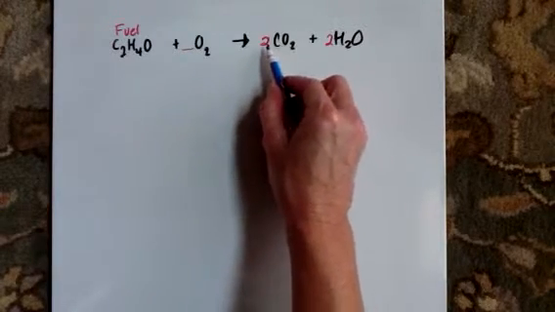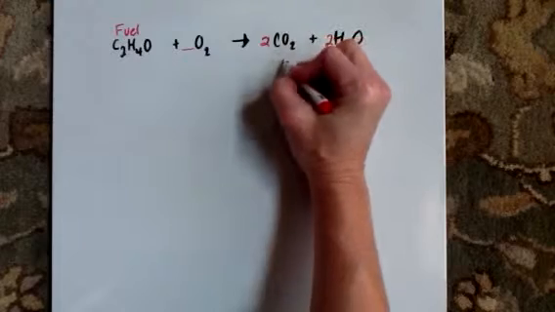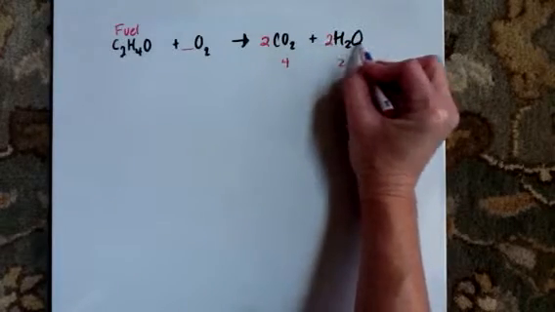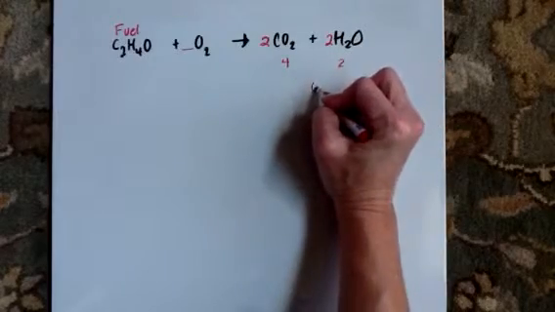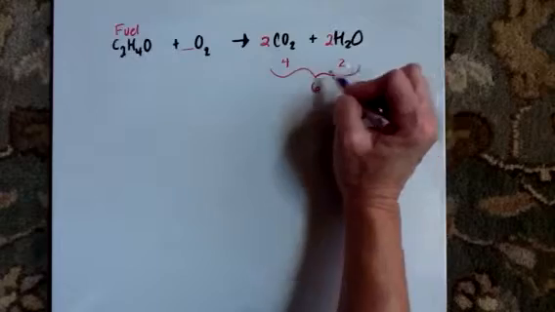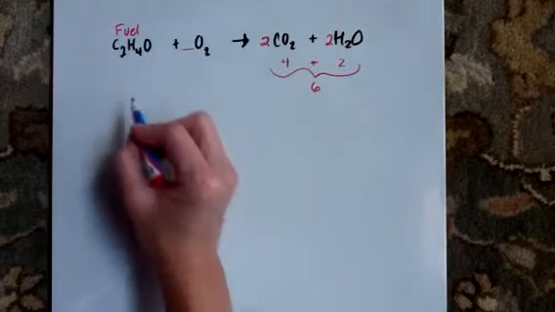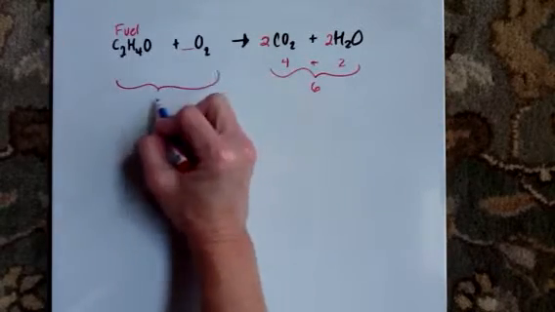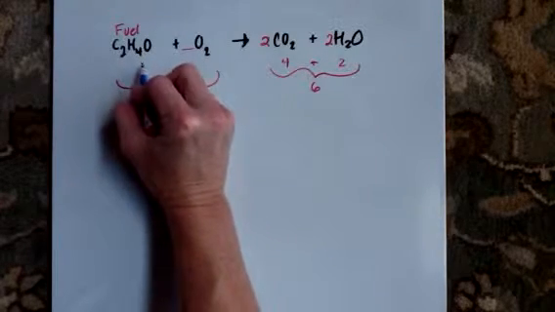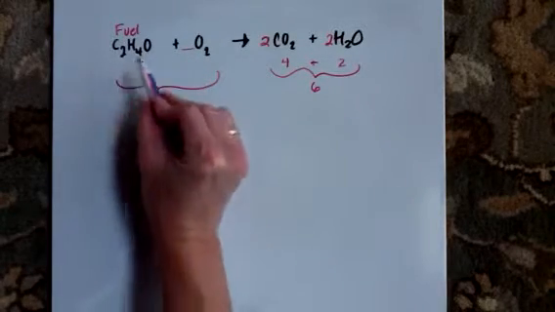So we'll count over here first. 2 times 2, that's 4 oxygens there, and 2 here, because that 2 multiplies through. So I have 6 oxygen atoms in my products. Now I need to get 6 oxygen atoms in my reactants. Notice that I already have 1 here. So I need to always watch for that.